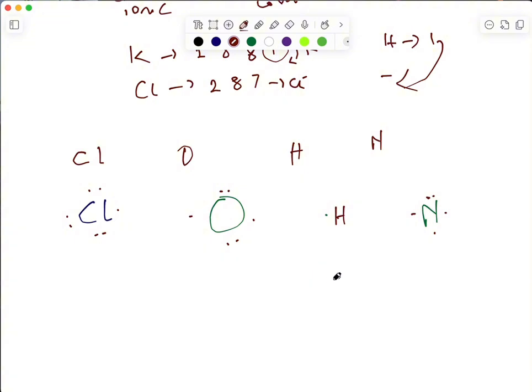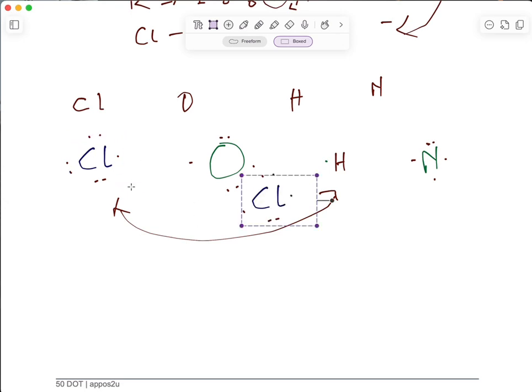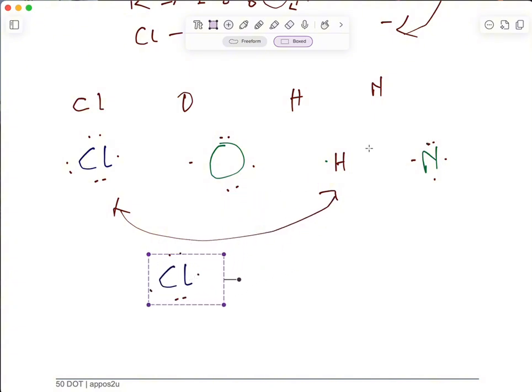So let's now consider hydrogen and chlorine. I've already said that hydrogen will not be willing to lose its 1 electron. And also chlorine is a receiver. There's no condition in which chlorine will donate its outermost electrons. So it's not possible. Therefore, the two of them come to an agreement. Chlorine says, oh, hello, I'm chlorine. Can we bond together? And hydrogen says, no problem, I would like to bond with you. Then hydrogen comes here, and the two of them come together.